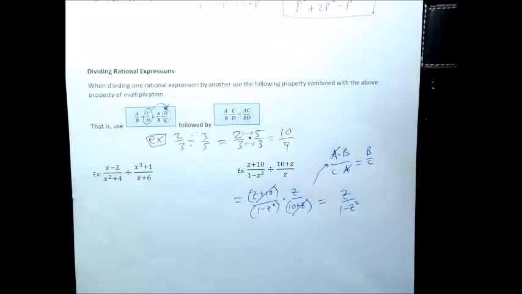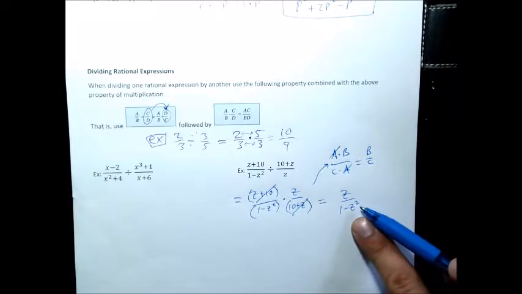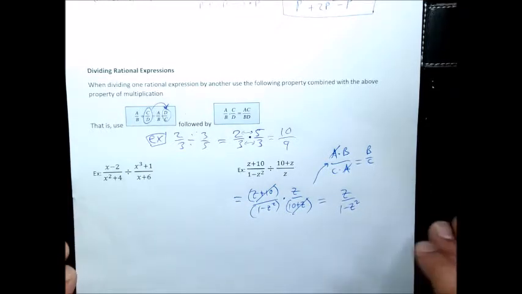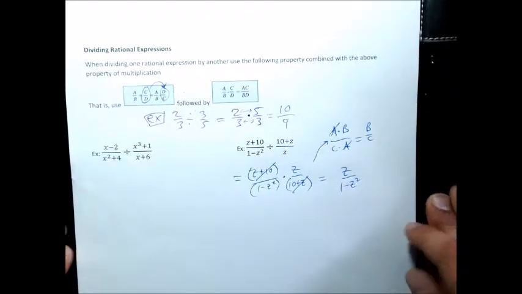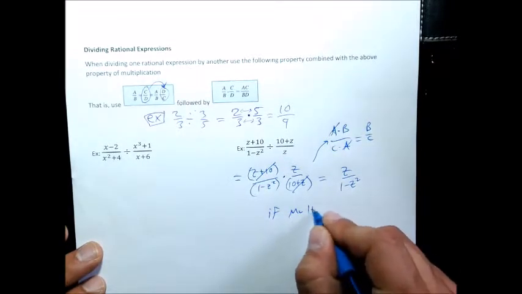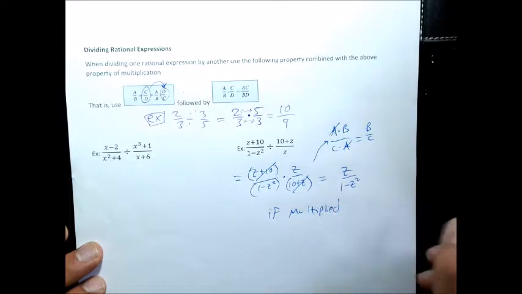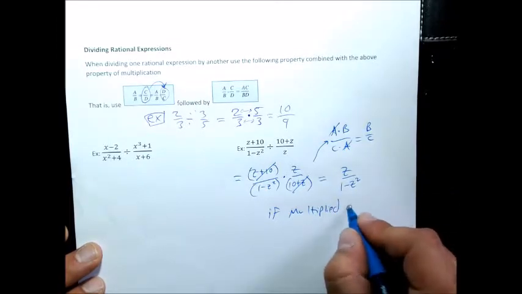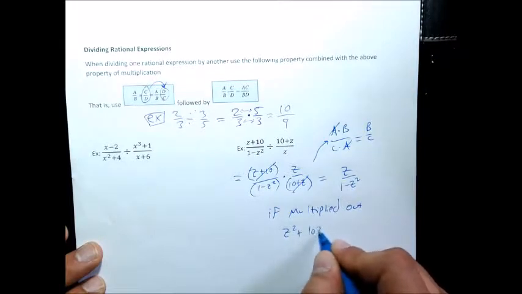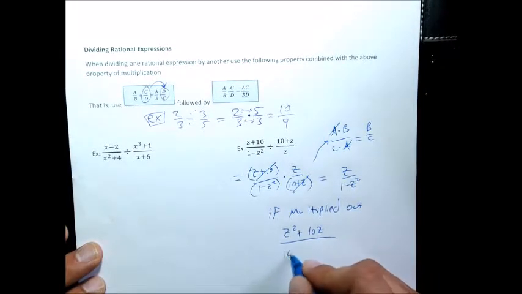And that's generally the better thing, right? Because this is nice and simplified now. We can't do anything else to it. It's very nice. If you multiplied it out, though, and you might want to try this as a good practice, like maybe you're just not confident about this and you want to try one. If you multiplied it out, you would get this. And so this is something you might want to try and just double check to make sure you can do it.